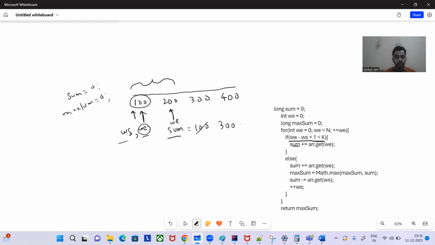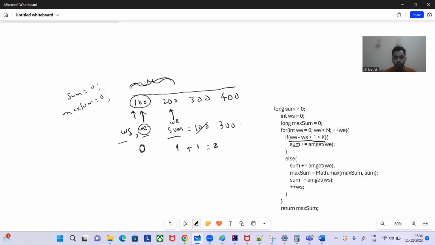Here WE is at 1, WS is at 0, and plus 1 gives us 2. So we have reached a subarray of size k, that is 2.